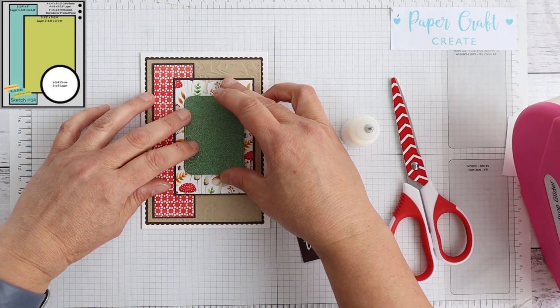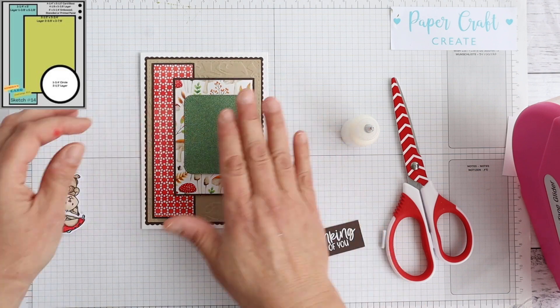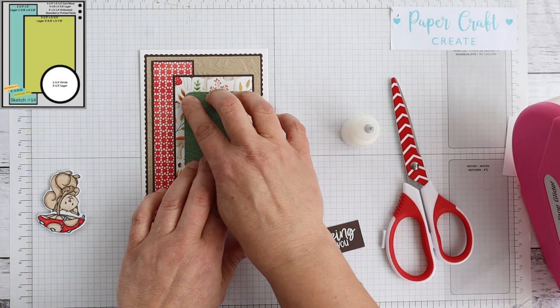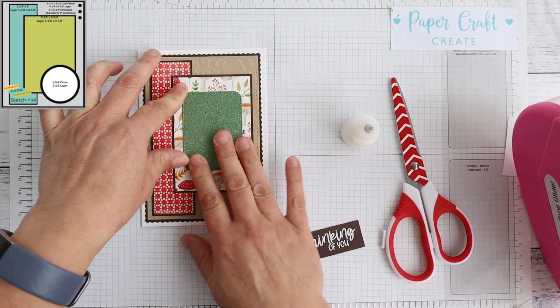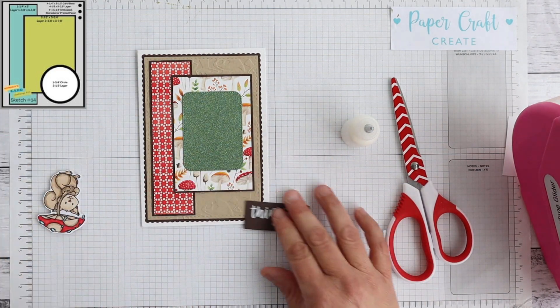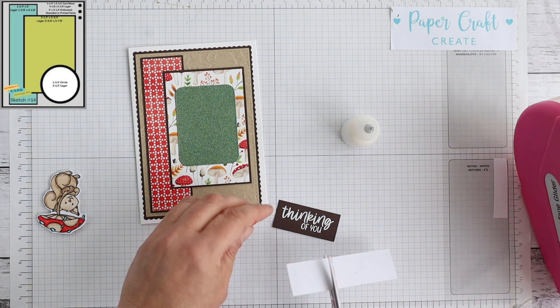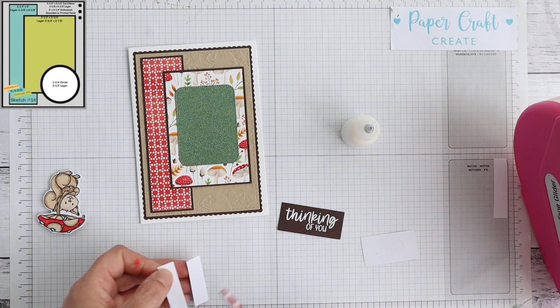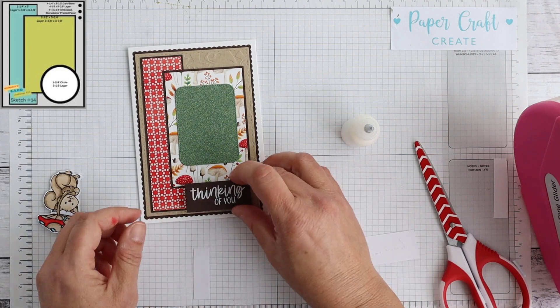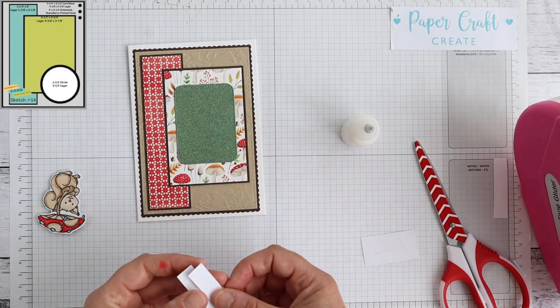So the card sketch is fairly similar particularly in the two patterned paper pieces. However I've chosen to use my embellishments a little bit differently. I've used this rectangular piece now I think because I'm using the longer card base it was a little bit weird. I've got a bit more space to have my focal point quite low.